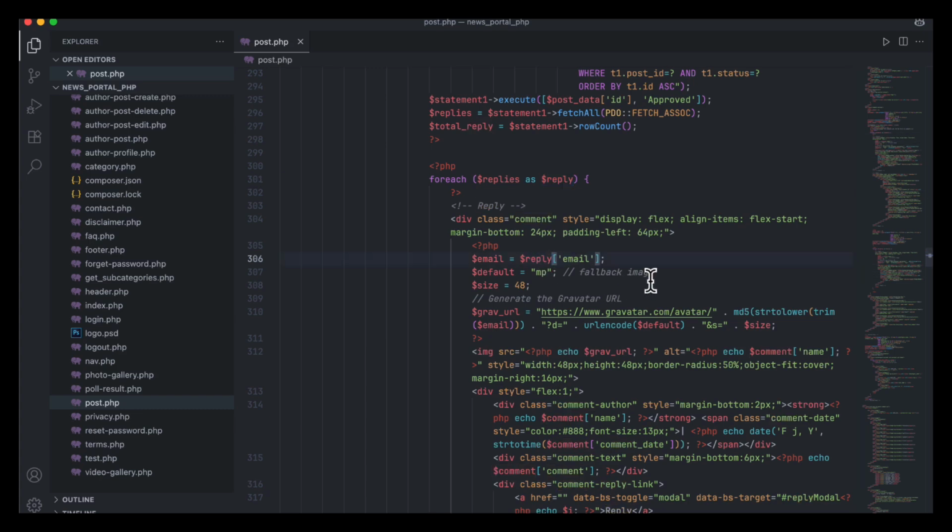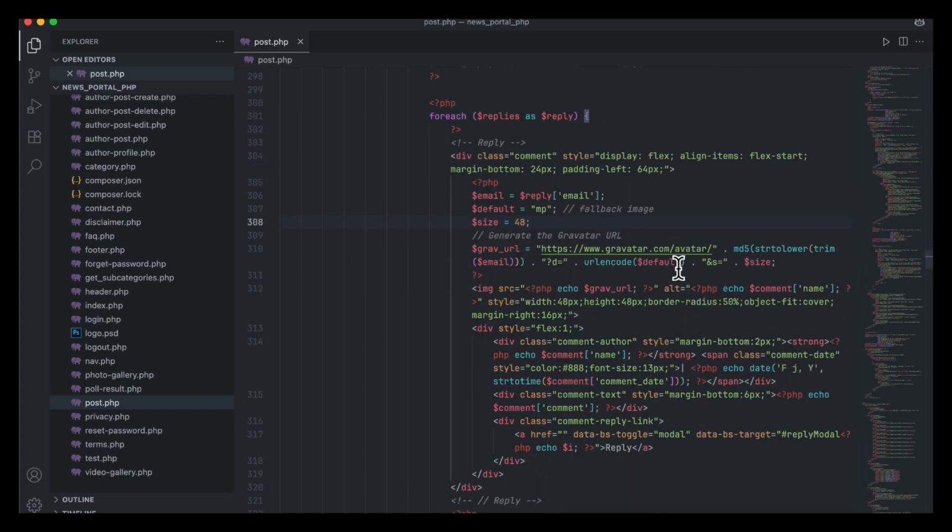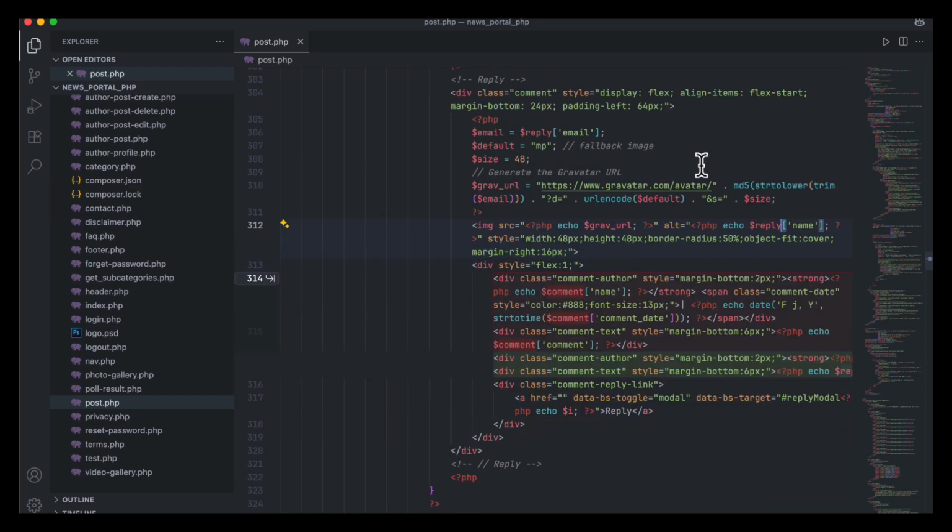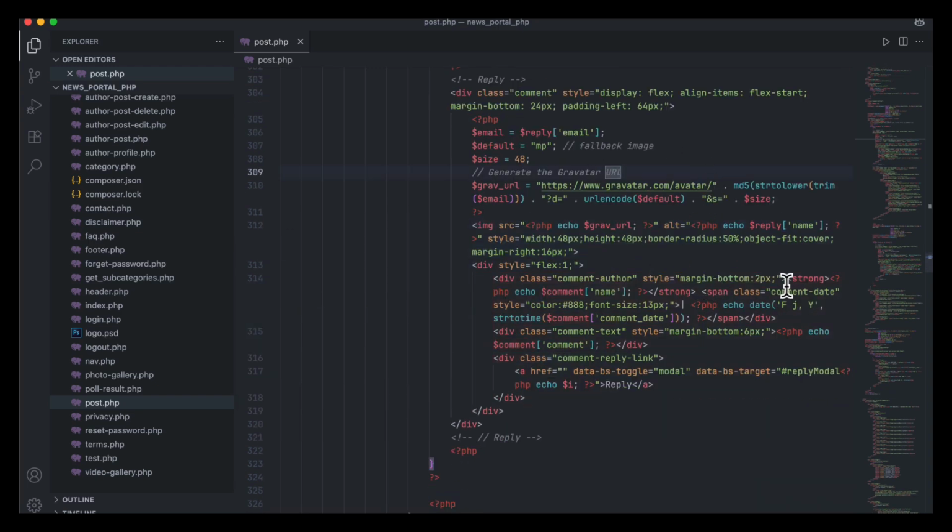So reply of email will be here, gravatar will be the same, and here it will be reply of name, and here I am going to check what is there. That is the reply of name, reply of comment date, reply of reply date, okay, reply of comment, actually comment is okay, comment.